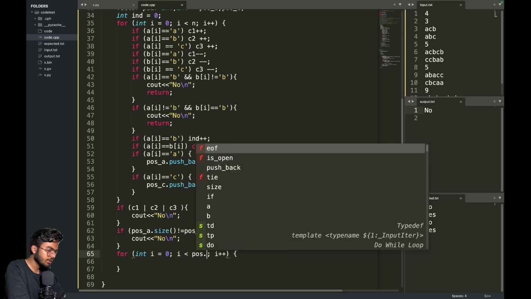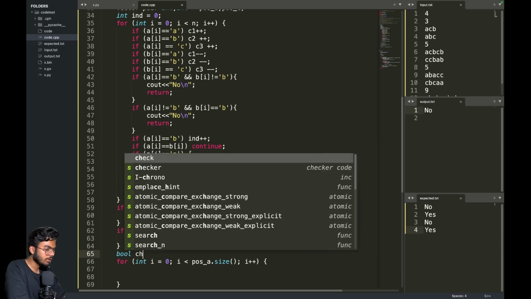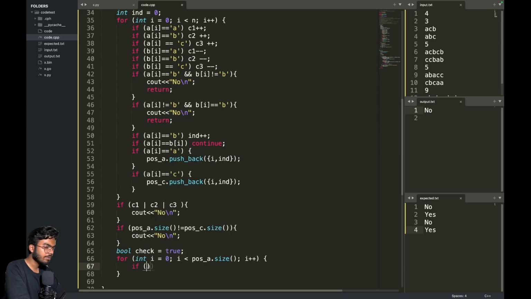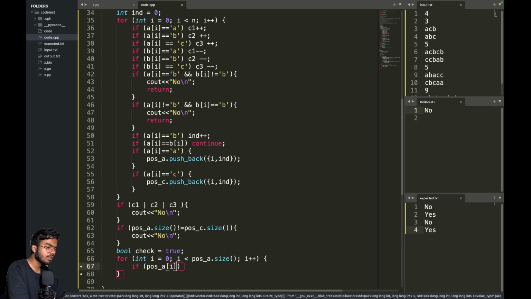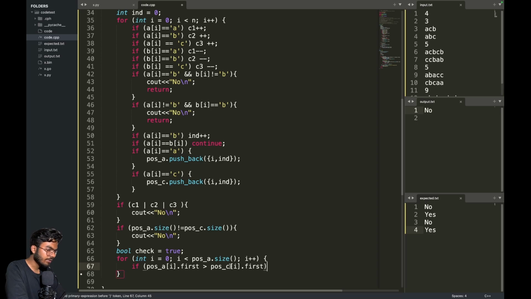Position A dot size, right? And let's say bool check equals true. Now I just need to swap the first C that occurred with the first A, but I have a condition: if position A of I dot first, it was a pair of ints, is greater than position C of I dot first, that is, if the A occurred after C, then I can't swap them, right?